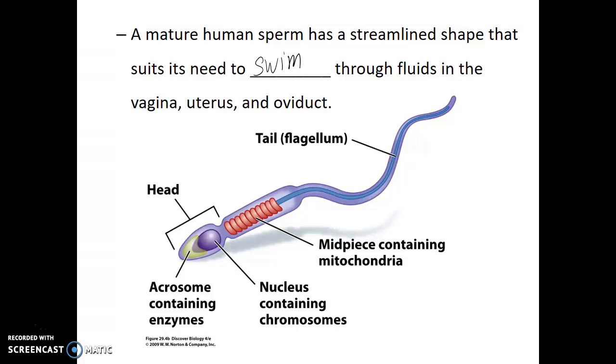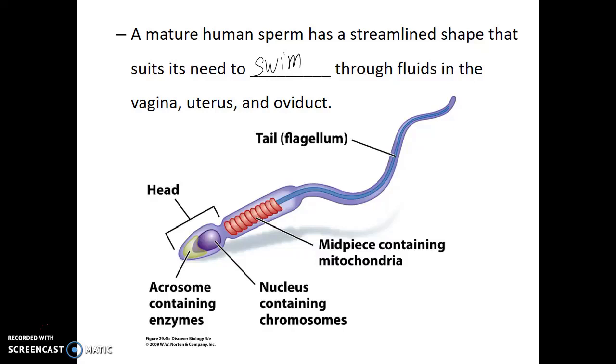Now when we look at the structure of the sperm cell, there are 3 main parts. There's the head of the sperm cell, the midpiece, and the tail. So let's talk about each of these parts. The head of the sperm cell includes the nucleus, which contains the haploid chromosomes necessary for fertilizing the egg, but it also contains a vesicle full of digestive enzymes, known as the acrosome. So the acrosome is filled with these digestive enzymes that will help the sperm cell get through the zona pellucida, or jelly layer of the egg. We'll look at that in the next slide.